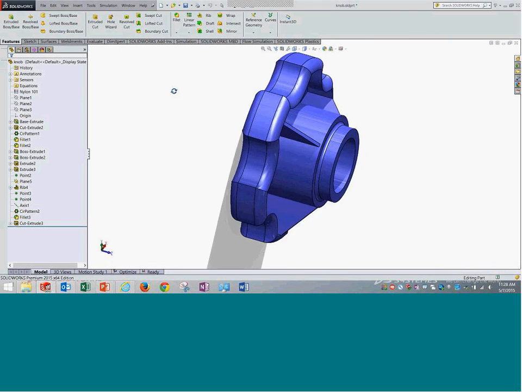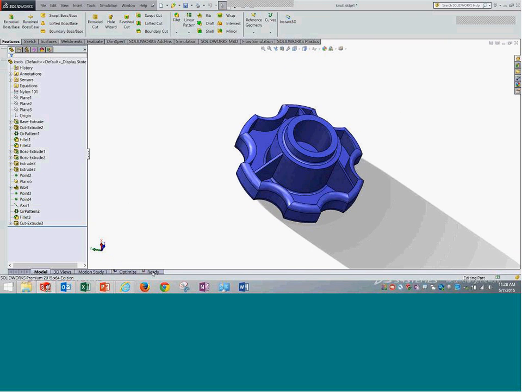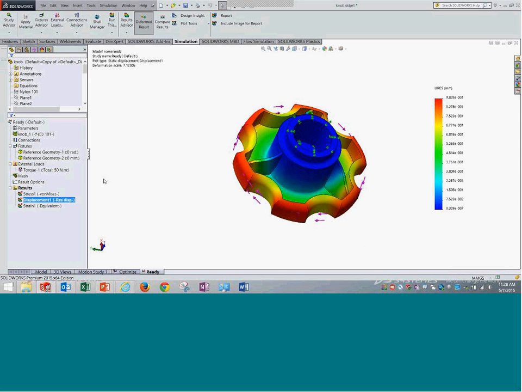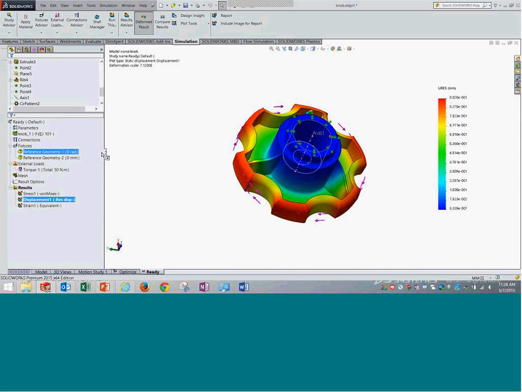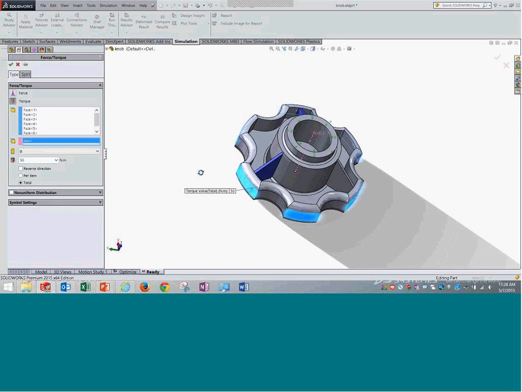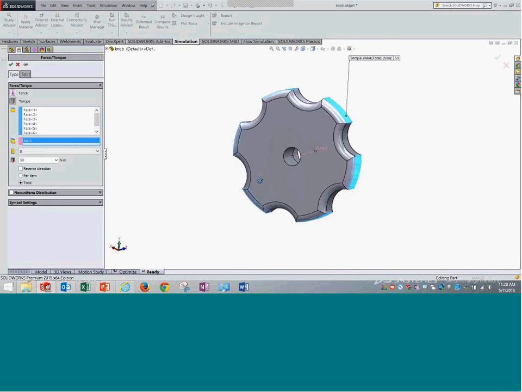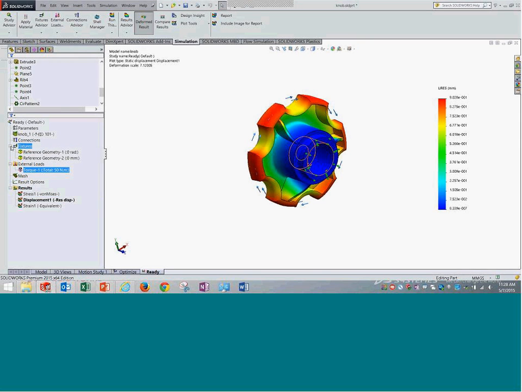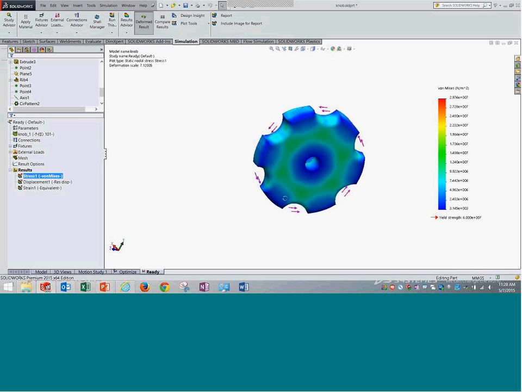I'm taking this knob example. In this case, it is taking results from different analyses. It could be anything: thermal, frequency, or a simple structural analysis. The simple setup for a knob is that it is fixed at a certain location, and a torque is applied on the outer surfaces over here, wherein we are trying to rotate the knob. It is a simple stress analysis, where we look at deflection and stresses. We have all understood this.